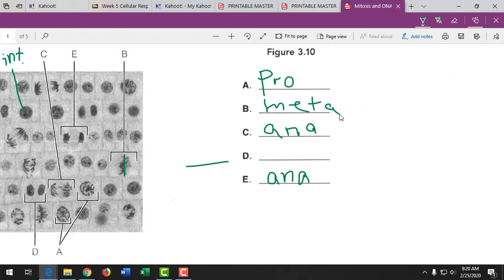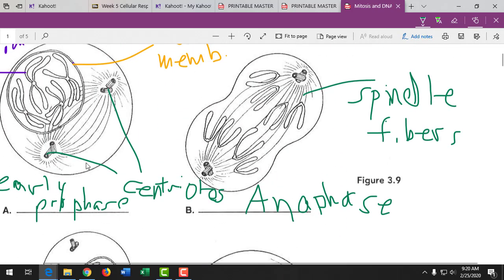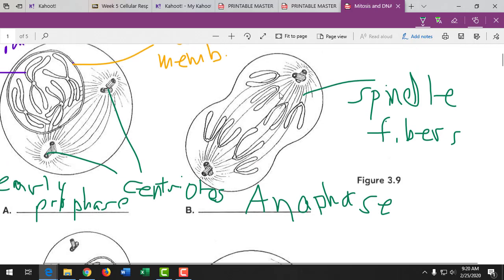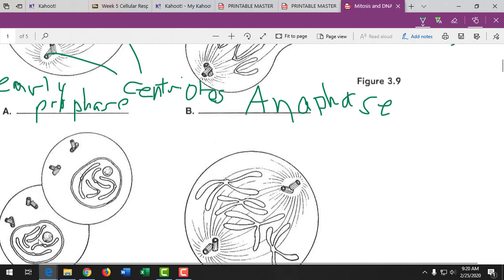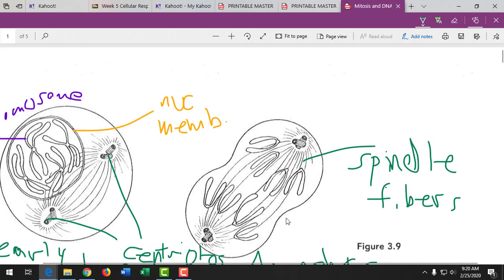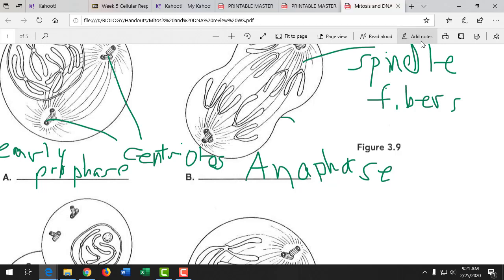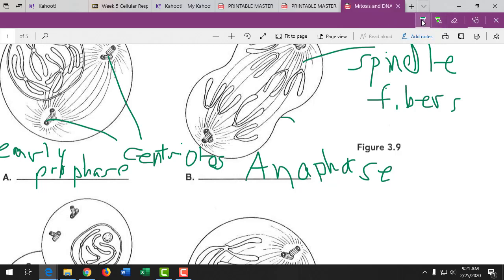And then once they line up, so we start out with prophase, then they line up in the middle, then they're pulled apart. Then you'll notice each sister chromatid is in each cell, so this is going to continue to pinch here. And this special structure right here where it indents, I need to be able to type.